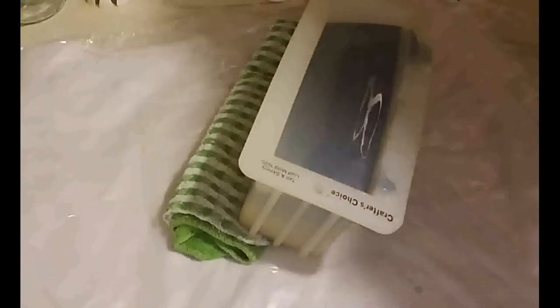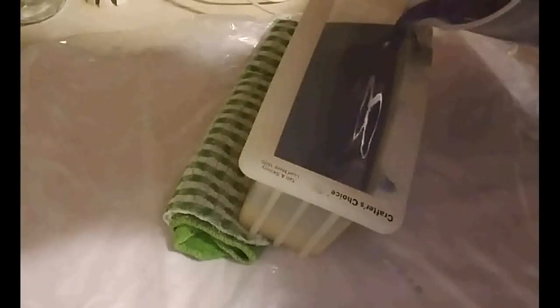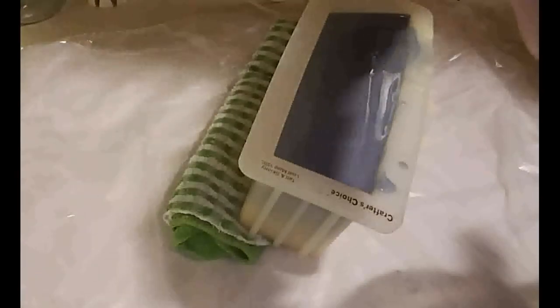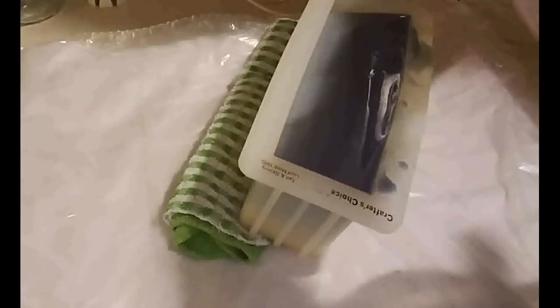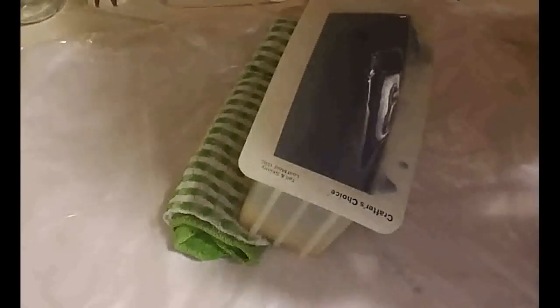I wish I knew how to speed up video and play music and stuff, because this, I'm sure, is boring for you guys. Okay, more color. Oh, I almost spilled the whole thing in there, you guys. Color one more time. So the thing is almost full anyway, it looks like.